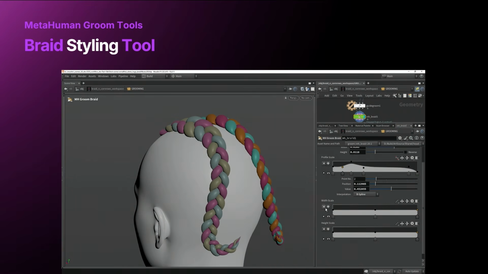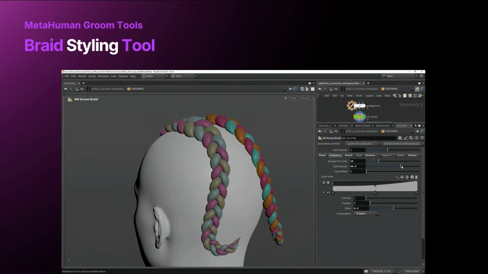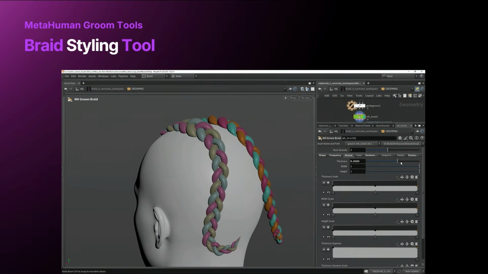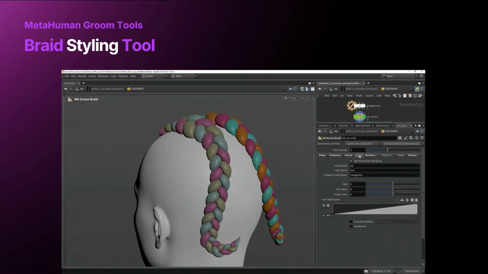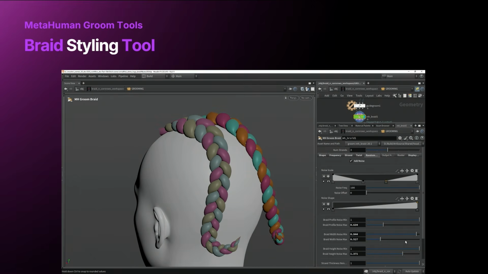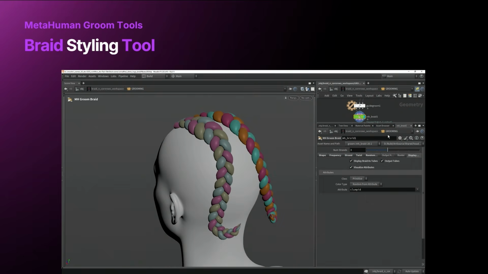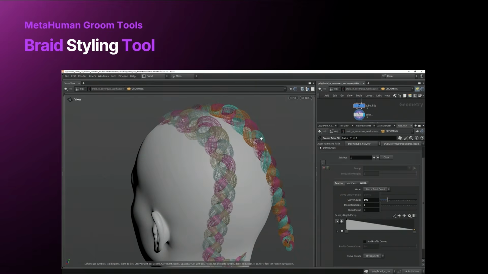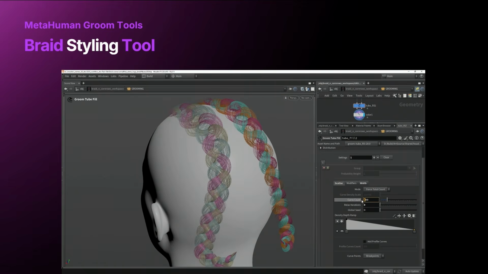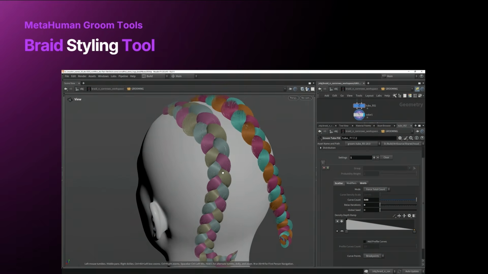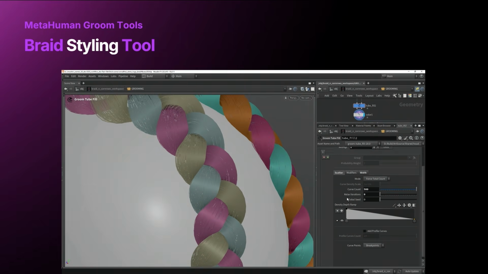The braid subdivision quality and the frequency of the knots can be adjusted on the fly, and there's a lot of directability on the making of the braids with additional settings like twisting and rolling, and all these parameters can be randomized to create a more organic look. So, plugged into a tube fill node, it instantly converts to curves to be used as strands or guides, up to you. And in this case, the tubes are turned into a high-density strand system meant to be rendered.